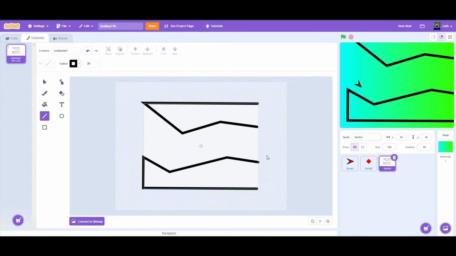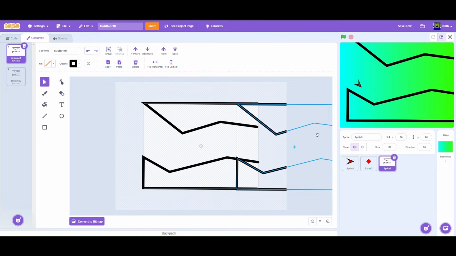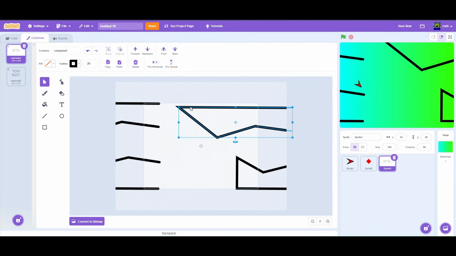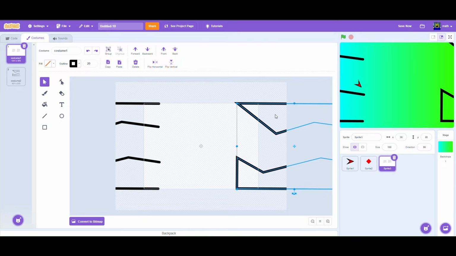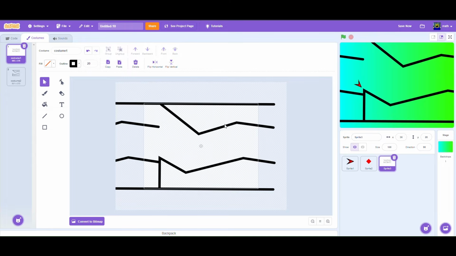Don't have to join them here because we're continuing. So you can just duplicate this, so it's continuing from here. It's kind of just going on here. So you can select all of this and move it to the side, and basically it's like the level is continuing. So yeah, there you go.